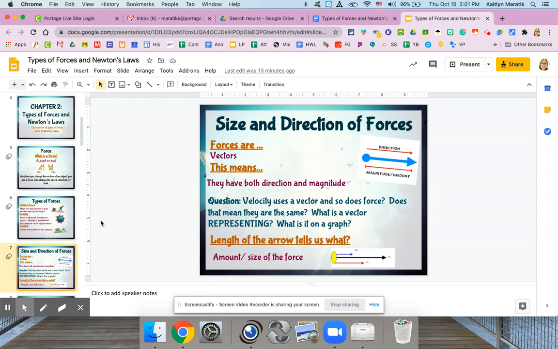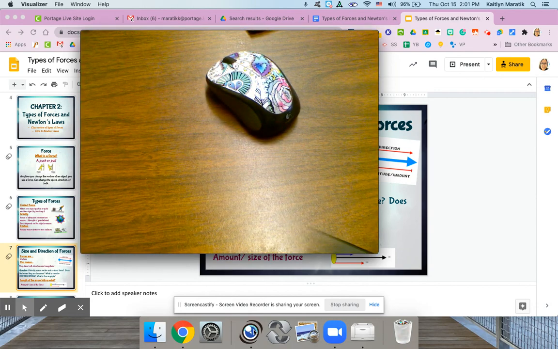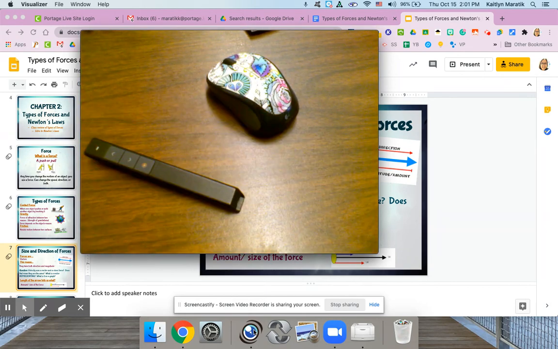They have to have a magnitude, meaning we need to see how much force, or what is the amount of force being pushed on something, and then the direction as well. Force is measured in newtons. So how many newtons of force are being applied to an object and in which direction? So if I move back to my little slider, I'm applying a force going towards the left here.